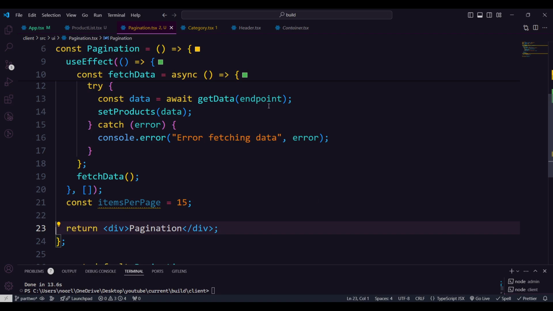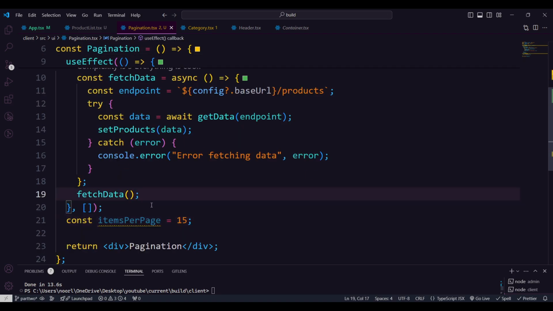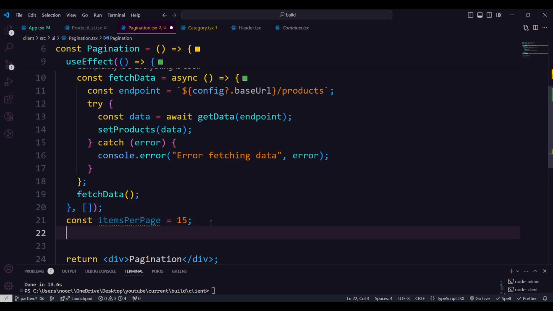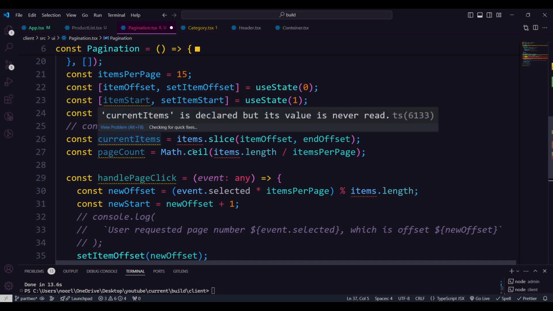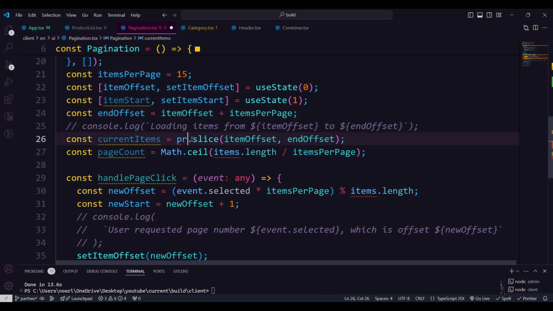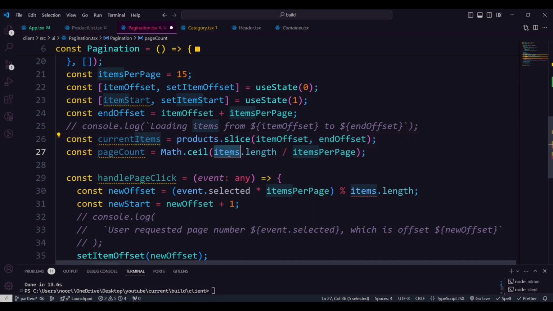I'm just keeping it below here, to keep it simple. Here, it's creating the item offset and item start, when the item is starting, and the current items, which should be our products, as I'm not using items, so it should be the products.